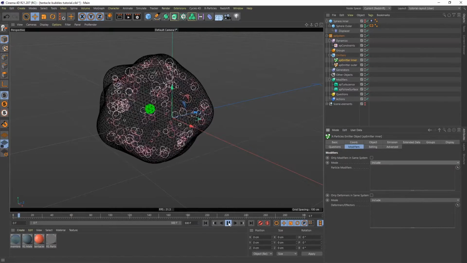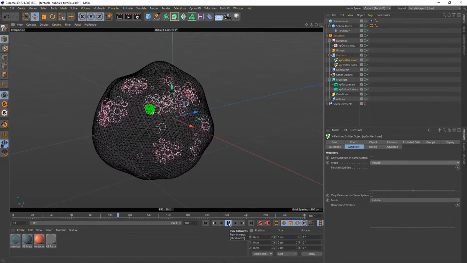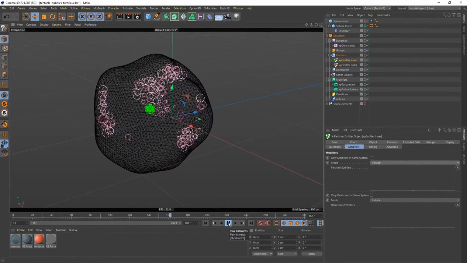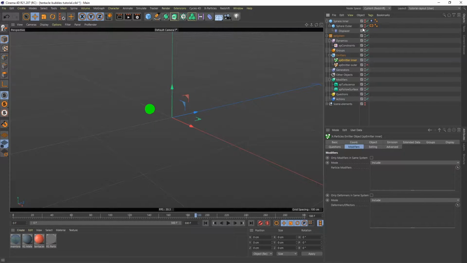So now that we press play, you're going to see that it's not going to be affected by XP constraints or the turbulence or the follow surface. So that's working pretty well. Now there is one little problem. Let me hide this outer emitter, and I'm going to hide this sphere as well. And if I play this back now, I don't know if you can see it. We actually turned this off, so of course you can't see it. Let me bring this back on so we can actually see the sphere that we made at the beginning. So the sphere is what's actually causing the movement, but right now, the particles aren't traveling with the sphere. They're just static. They're just stuck there.